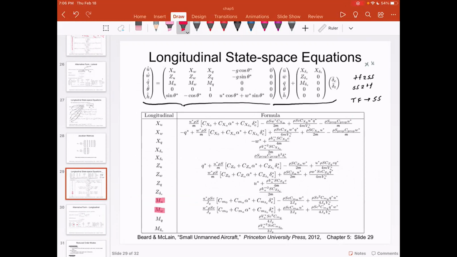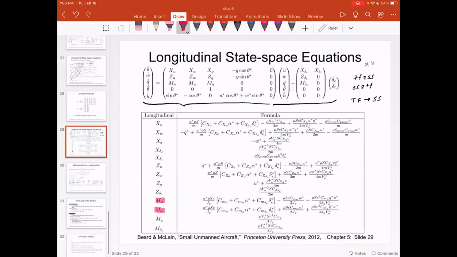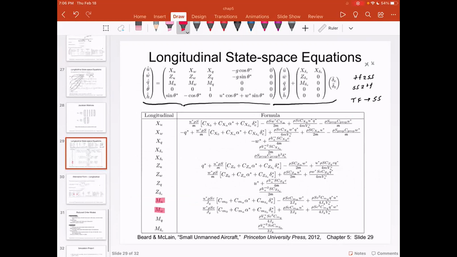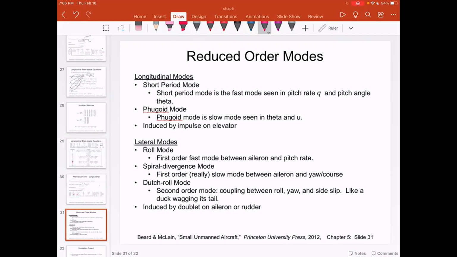But the control techniques could be different depending upon whether you are controlling in state space or whether you are controlling in the transformation. So please understand, state space is control in the time domain, and transfer function is control in the Laplace or frequency domain. And in state space, recollect, we have eigenvalues, and in transfer function, we have poles.